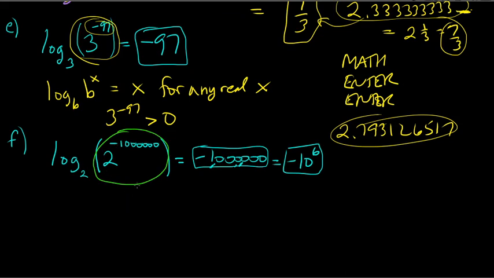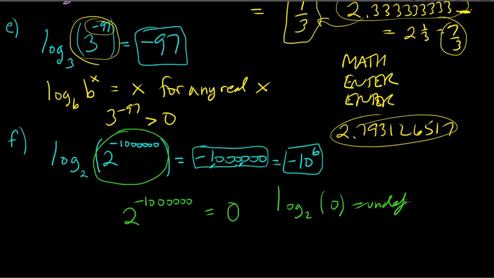It's so tiny that the calculator can't deal with it. What your calculator does, because this number is so incredibly tiny, it rounds it to 0. And so when you take the log of 0, remember that's undefined. And so that's why your calculator spits out the wrong answer. It spits out an error. So your calculator doesn't understand this property here.